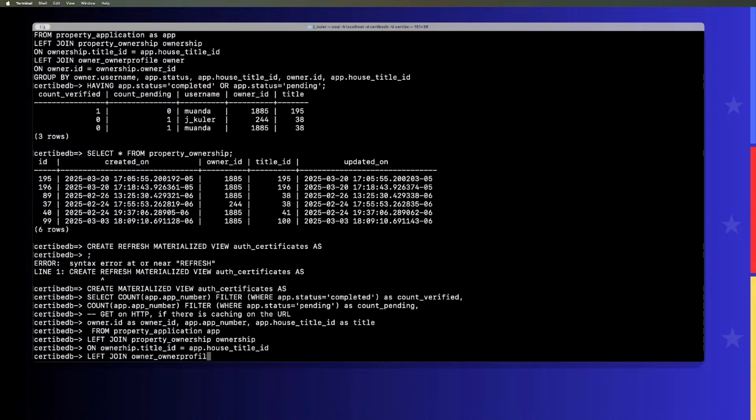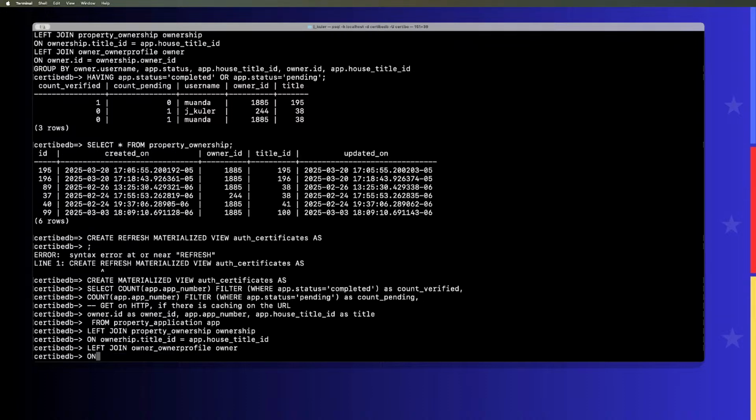The owner profile here represents my user. I have customized the user. On owner ID equal to ownership owner ID. The first join, we go from the property application to the ownership, and from the ownership to the owner profile, which is the owner. Okay.